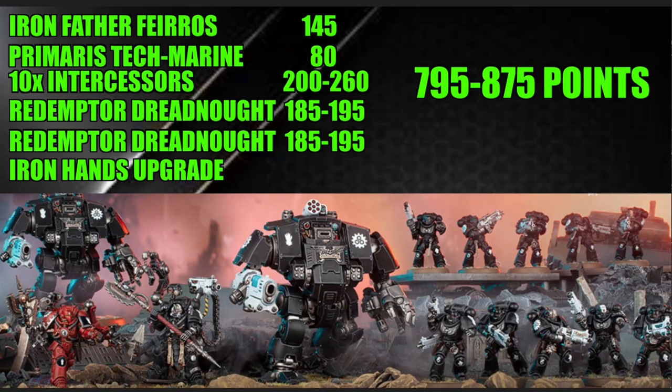So finally, we have the Iron Hands upgrade frame. The Iron Hands upgrade frame is cool. It's going to have some cool shoulder pads and little bits and bobs, heads and bionic parts that you can use on your Intercessors to make them look like they're from the Iron Hands chapter a little bit better. So overall, pretty cool set right here.